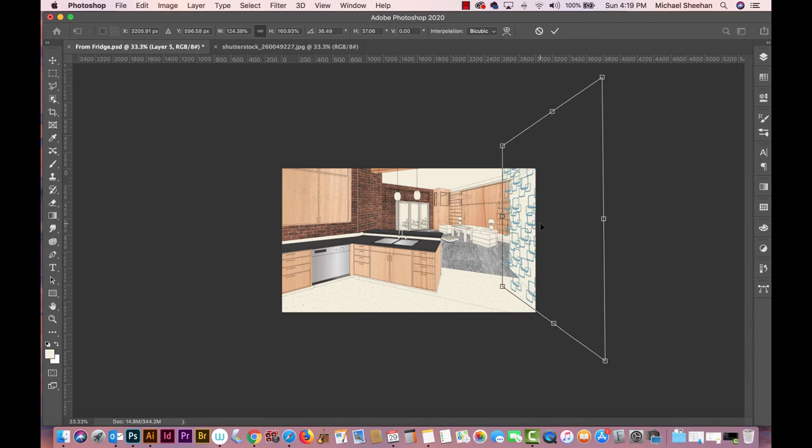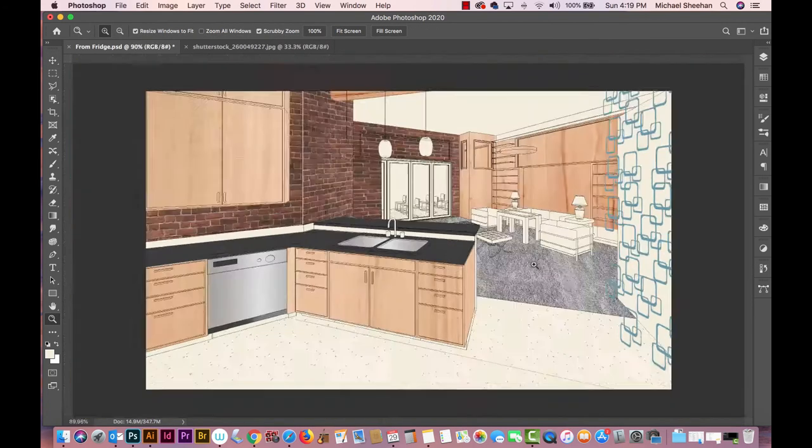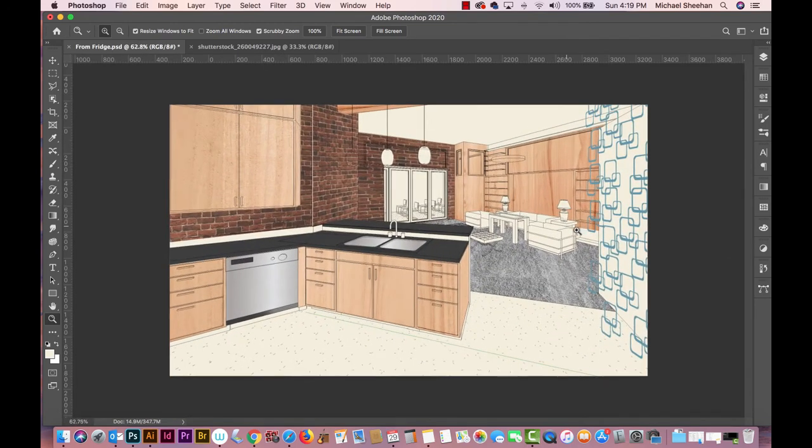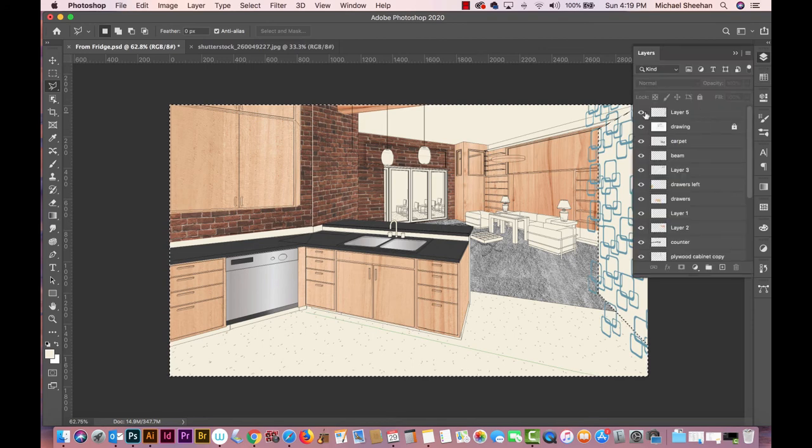And then maybe, and then one more thing. I'll just cut all this out, all this overlap. Right there, all the way to right there. Invert it, get rid of it. Oops. Make sure you're on the right layer, which I think is my pattern wallpaper.